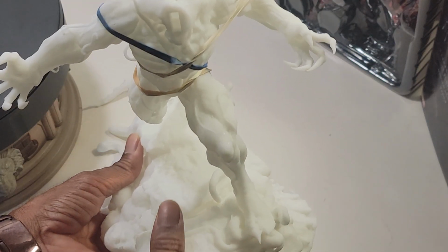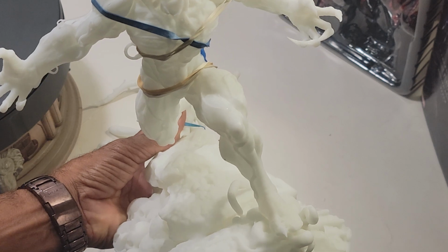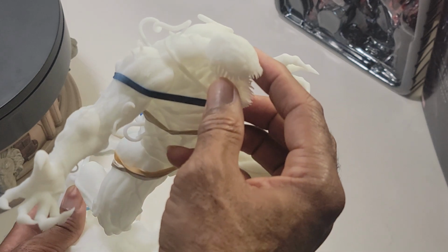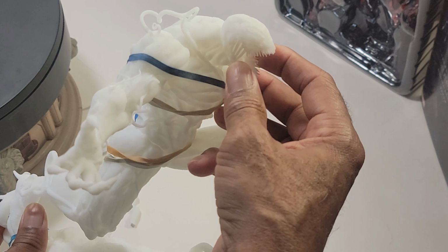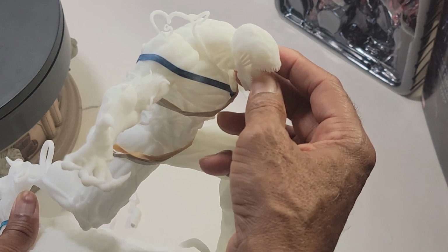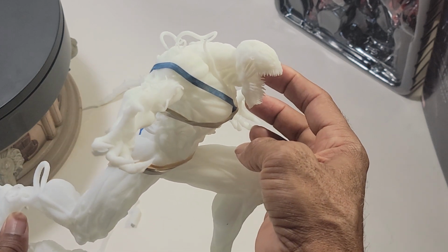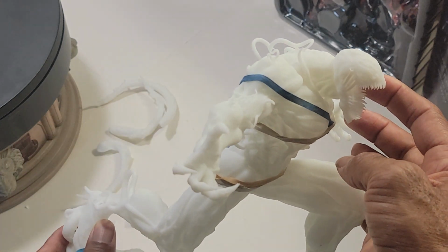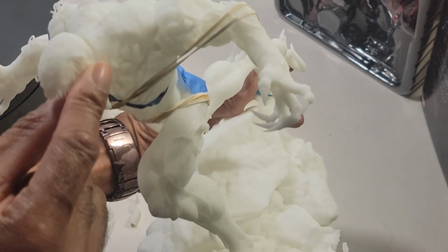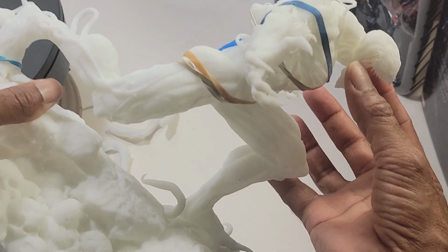All right, folks, I think this is just about as good as it's going to get. And there's no way to keep the head on, but that's what it's going to look like when it is assembled. For some reason, with these 3D printed models, the head always looks smaller in comparison to the body. Maybe it's just me. But there it is. And of course there are several tendrils that I can't attach right now. The detail is cool. It's good. I had some reservations, but everything looks good.